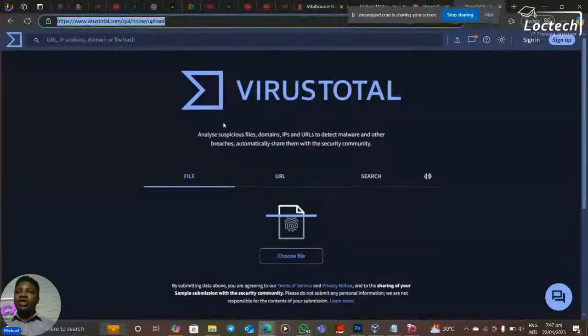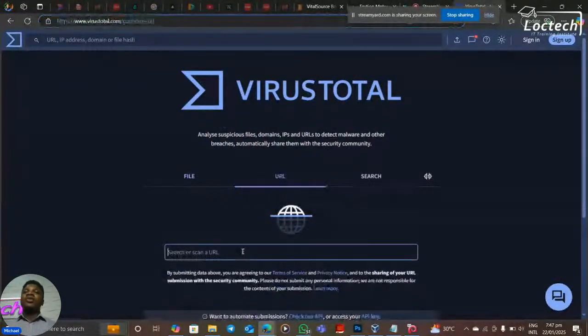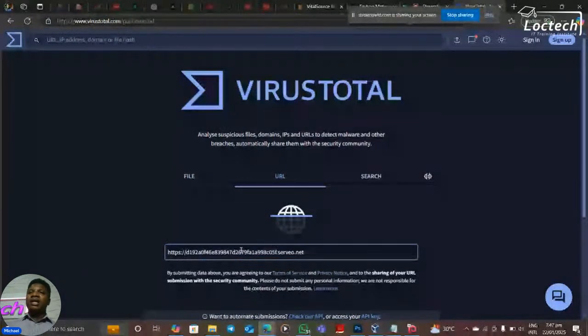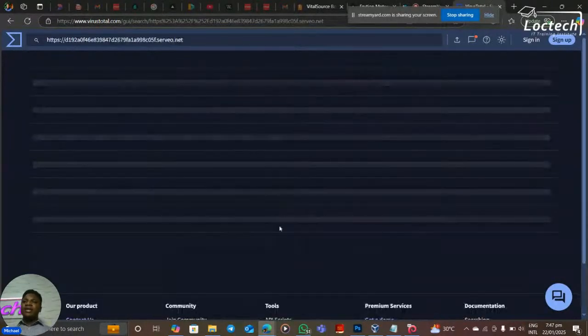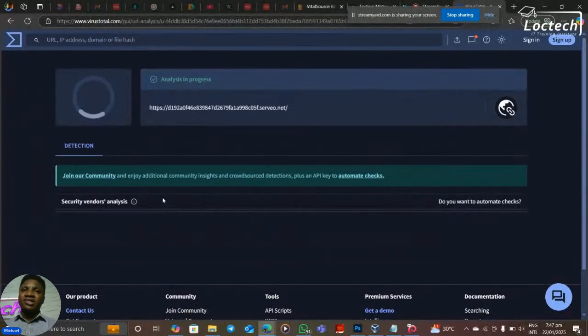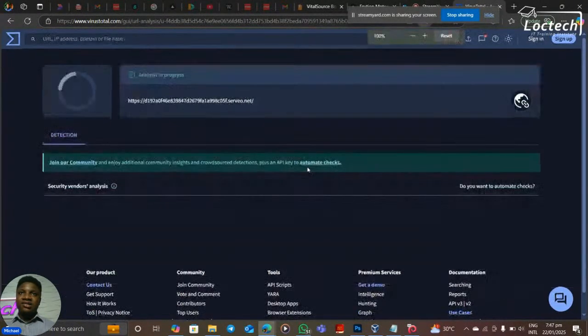So over here, I'll click on URL, and one of those that we used before, I'll simply paste it in here, and let's ask VirusTotal to verify if this link is legit or not. So I'll hit enter and it will begin to scan, and let's see the analysis that will come out of this.